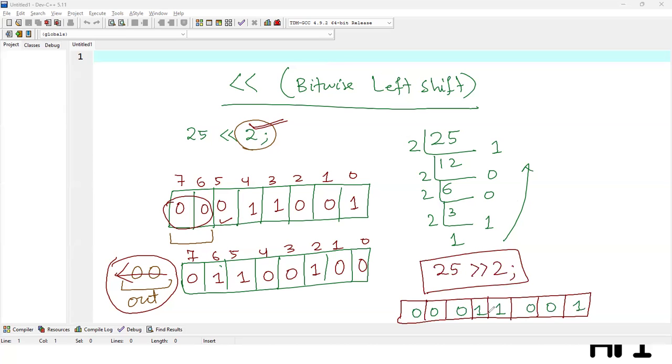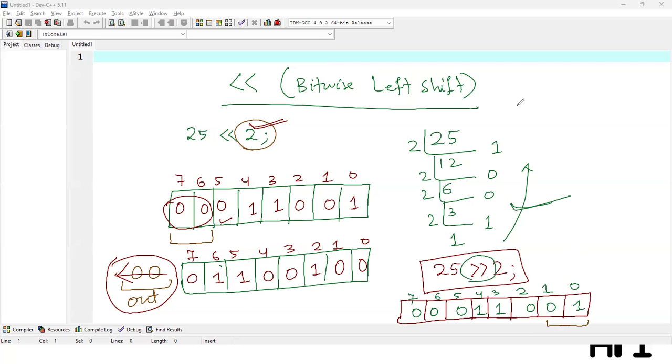The value I have got here, I am just representing here, with bit positions 5 4 3 2 1 0. With the right shift operation, the two rightmost bits will be out of the scope.